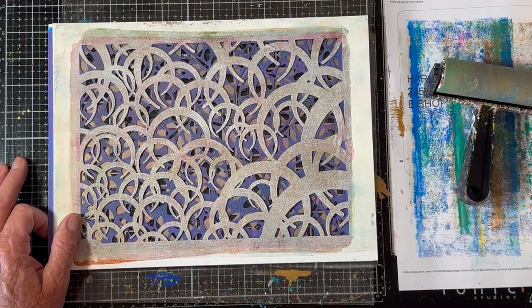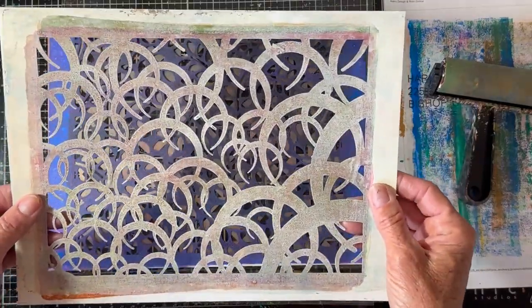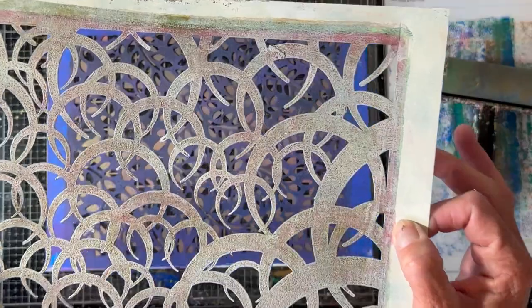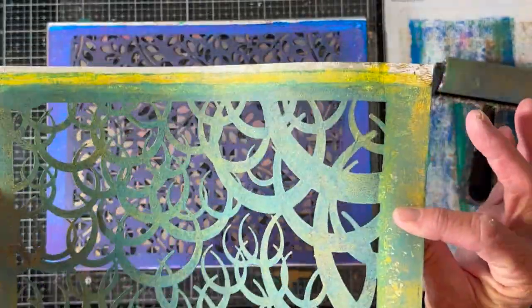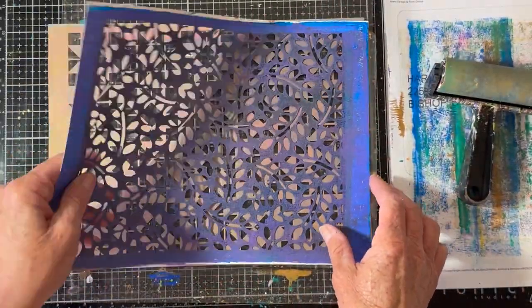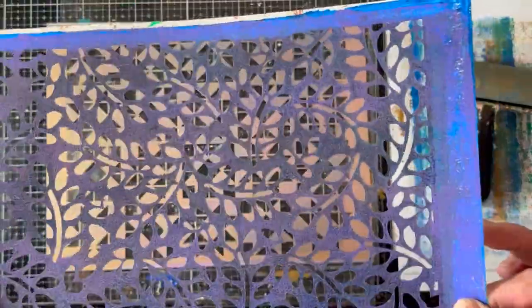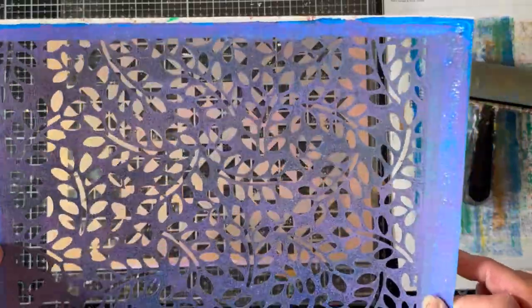So the stencils we're working with today are from PM Artist Studio. This one is Sea of Crescents. It's one of their designs. I use it a lot, as you can tell, it's one of my favorites. This one is from PM Artist Studio as well, but the designer for this one is Rhonda Dona.